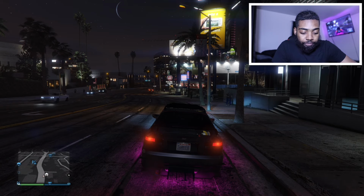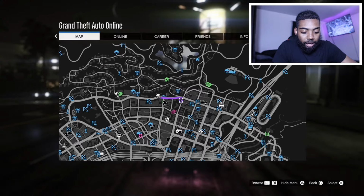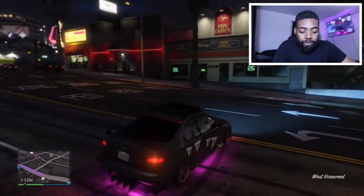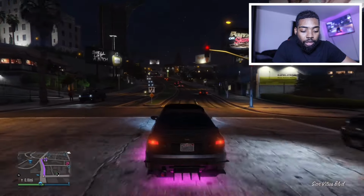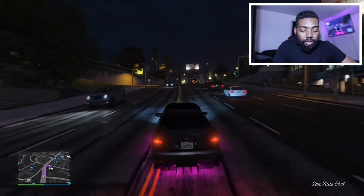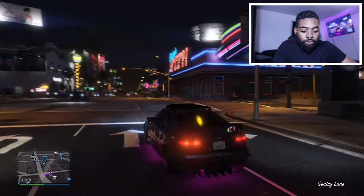So we got to go to my nightclub. That's the first spot we gotta go to, and that's where we gotta go pick up the CDL truck. And we gotta get all the belongings that are in this truck to each location where it needs to be. So, that's what we are going to do.